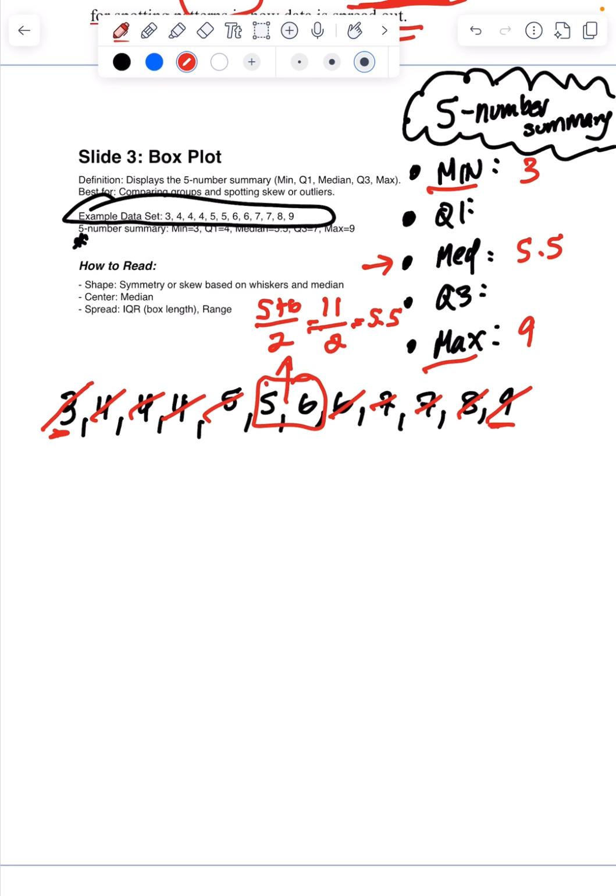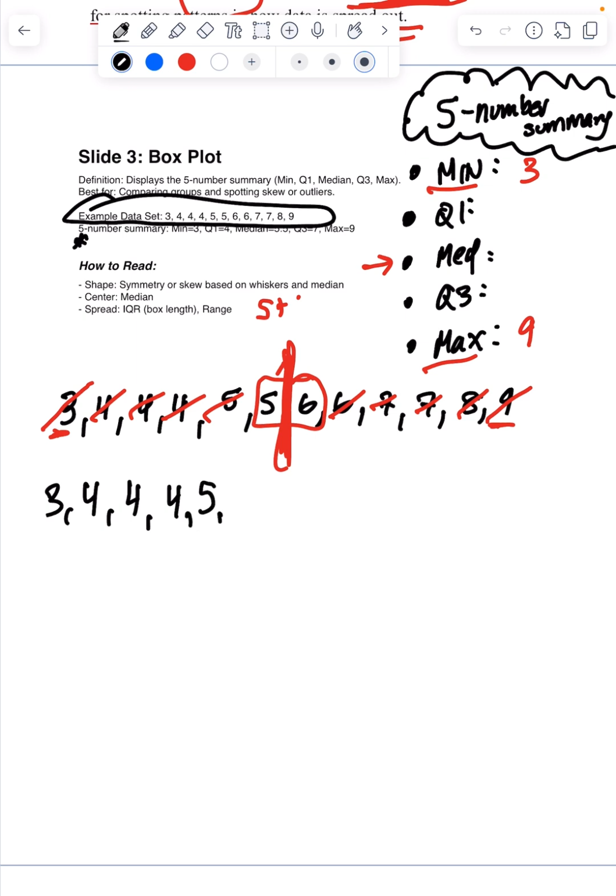And at this point, since we did not use the value of 5, the next one is finding quartile 1. Essentially what we need to do is find the median of the values on the left hand side of the data set. So we take the values in here, and now we write them here: 3, 4, 4, 4, 5, 5.